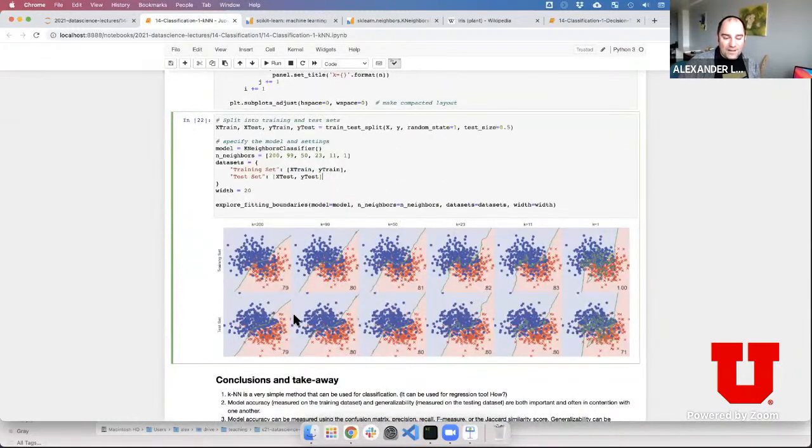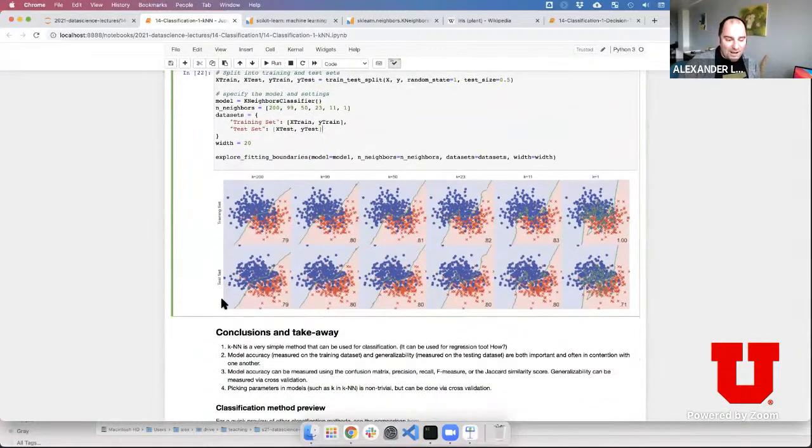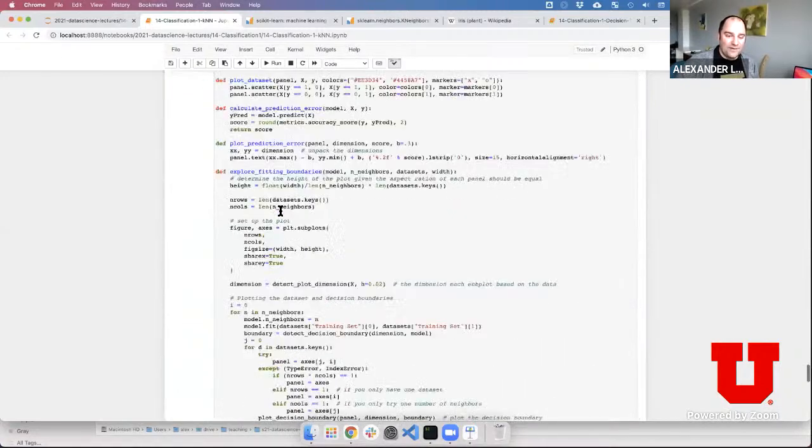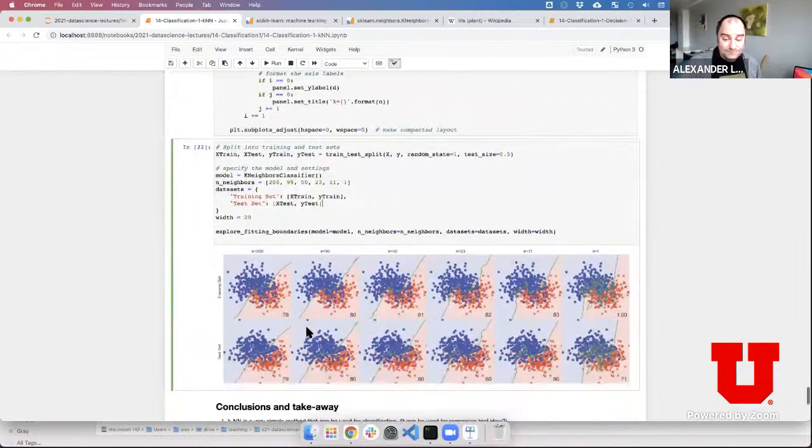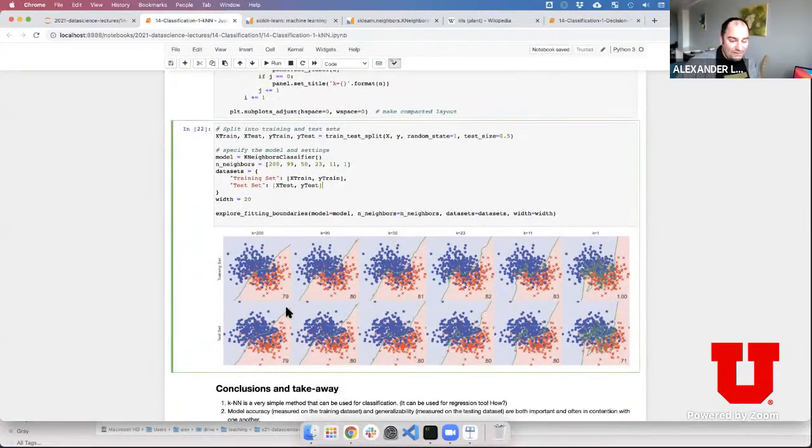Okay, so now here we see how our model changes as we vary K. We have K from 200 to 1, and then we have our training and test. So basically, we are recreating the figure we saw here for our 2Moons data set. And what you can see is the accuracies are shown in here.